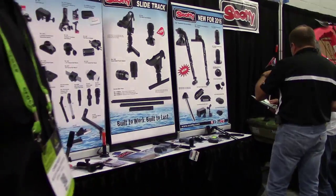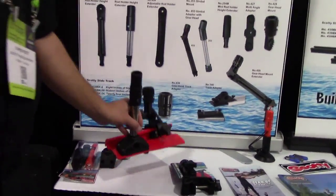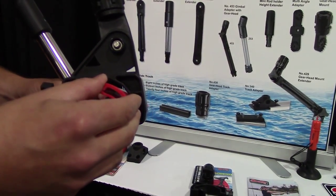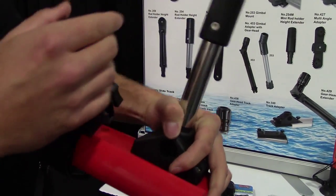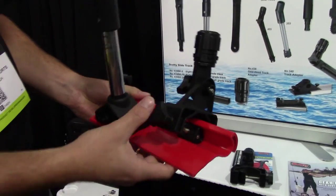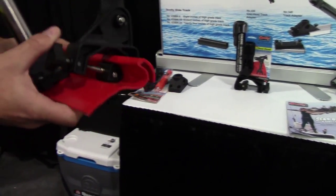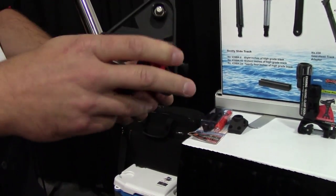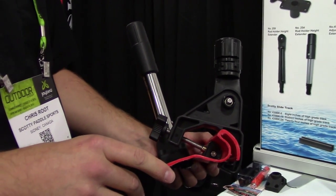Back at the table — we have our standard stuff, including the combing clamp. For guys that have combing on their kayaks, it's just a threaded clamp with our gear head on there. Fits any of our standard posts. Most canoe gunnels are going to fit it. We've put a lot of research into getting samples from different companies to make it interchangeable with all the different combings we could find.